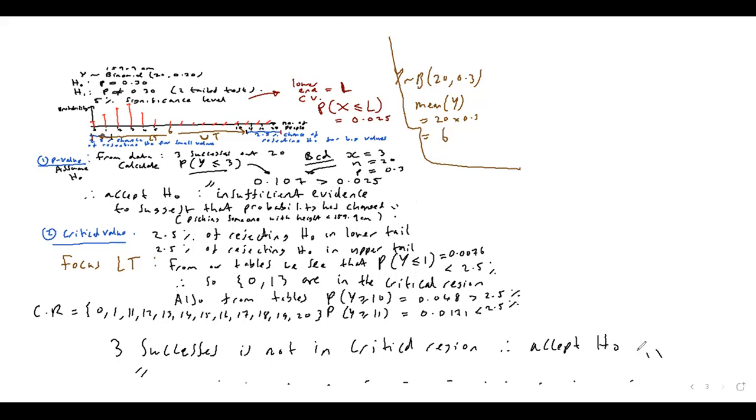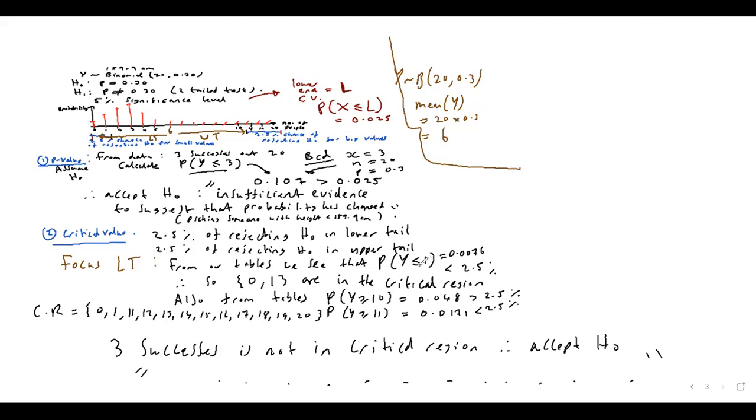You can use a probability value method or this critical value method, where you get the critical region and then you say, okay, when you collect your data, is the number of successes you got in your critical region? If it is, reject. If it's not, accept H0. And I know I said about AQA students as well who don't get given these tables. So what you would do if you're an AQA student is exactly what we did here.